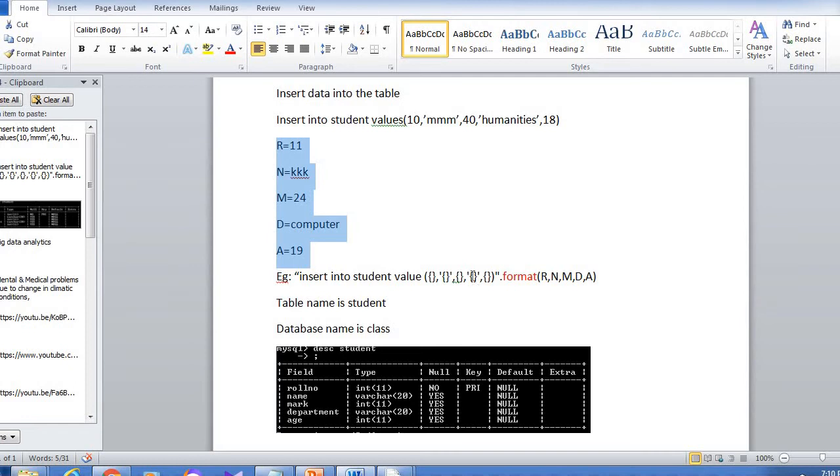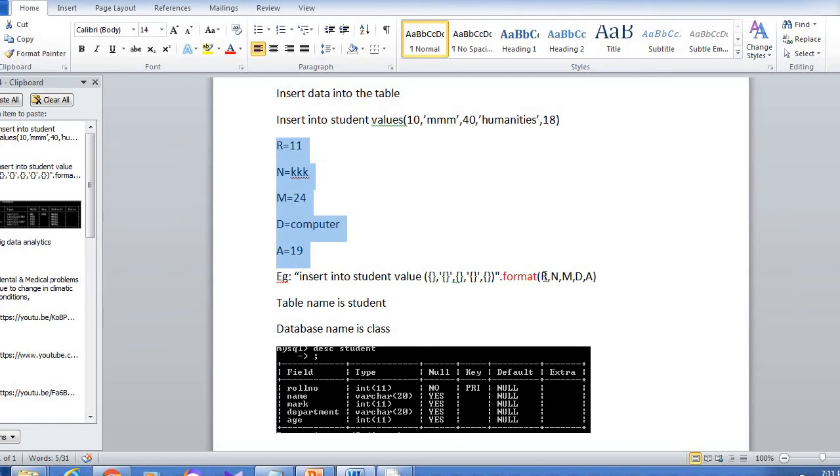So give quotes before and after the curly bracket. Okay. After closing double quotes, use the method format. Okay. Format. Then give the values. So these are the values R, N, M, D, A. R corresponds to 11, N, and so on. Okay. So give the values.